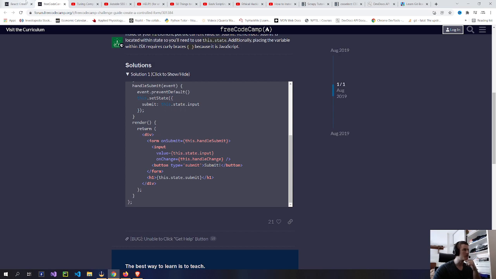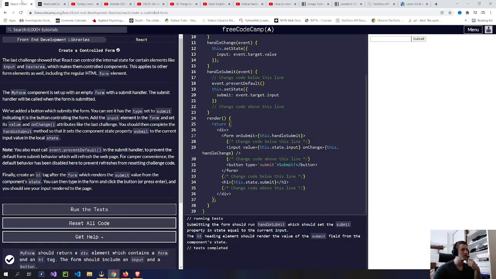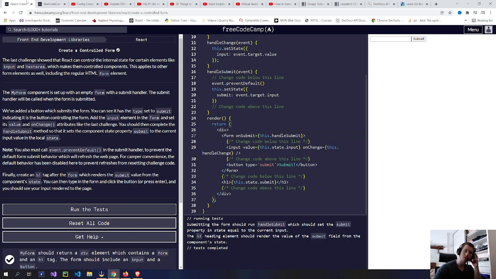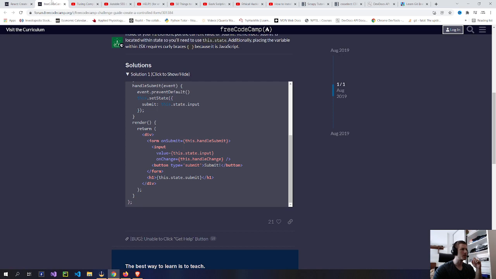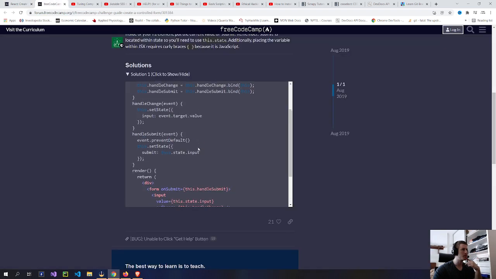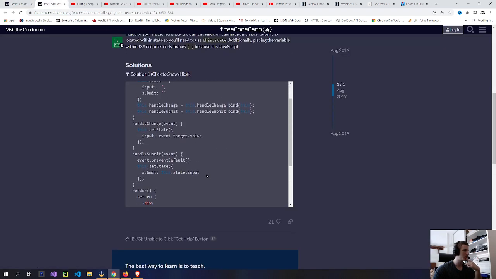Input value this state input. Exactly what I did. I won't change it because it's no change. Same thing I did. So it must be here. No, it seems to be the same thing.